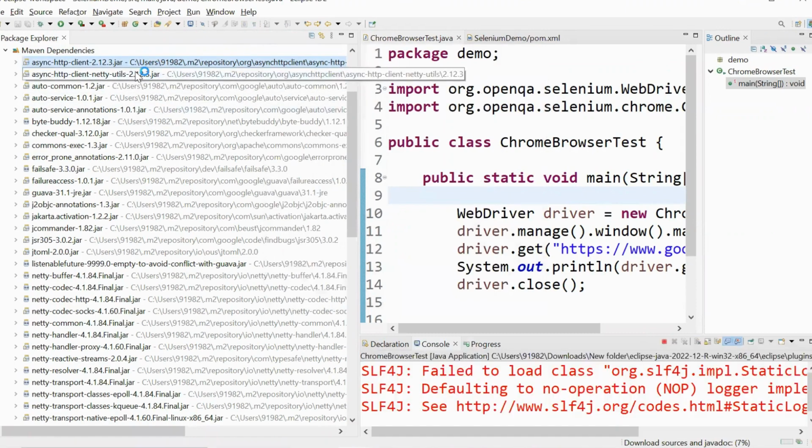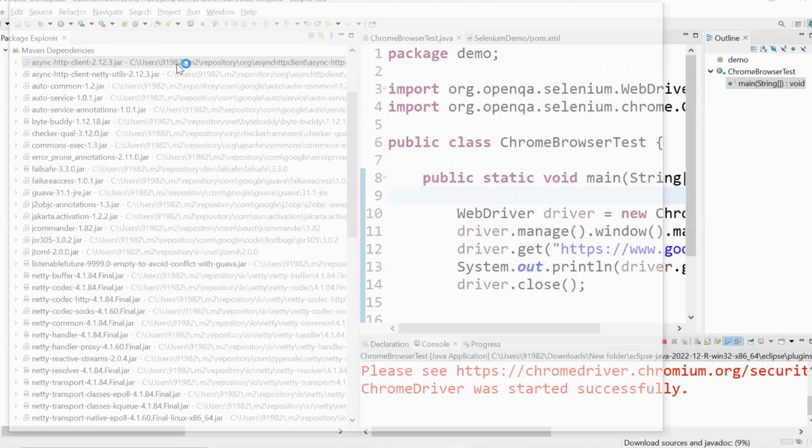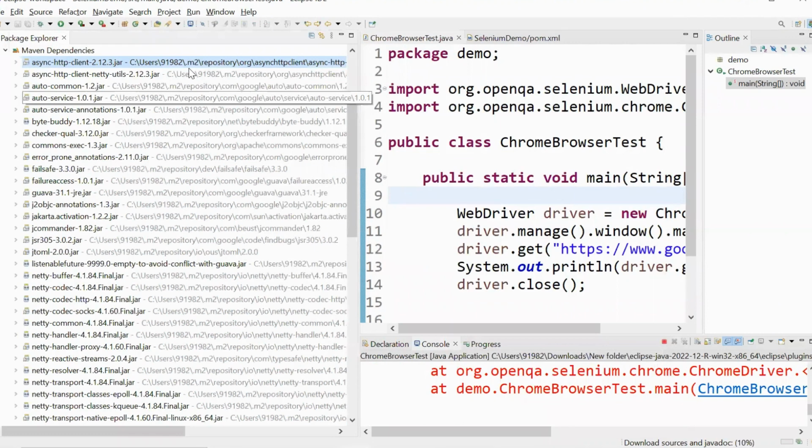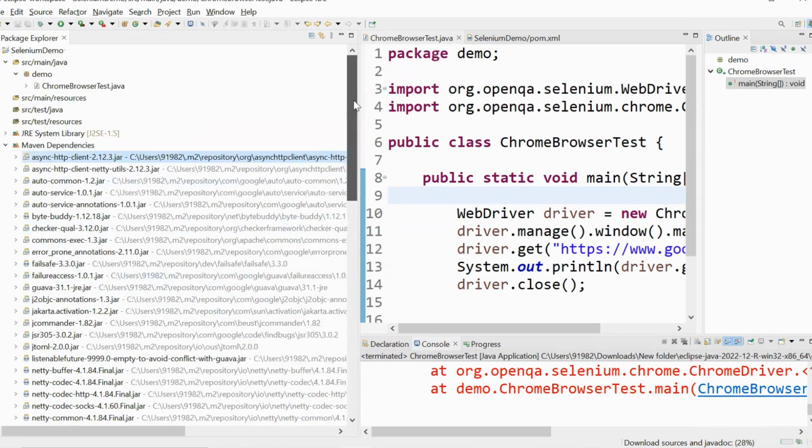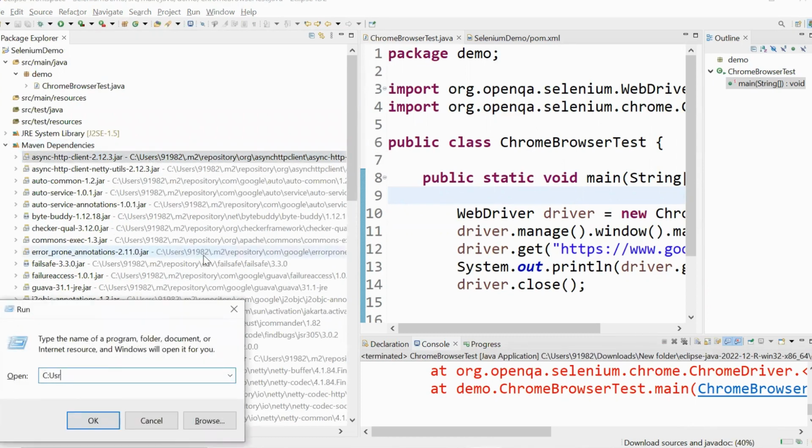So you can see all these locations showing as C users and my system name, and it is going to create a new .m2 folder and then repository, and inside this various folders are present, and at the end this is the jar file where it is present, right? So let me quickly take you to this actual location, right? And the C users folder.